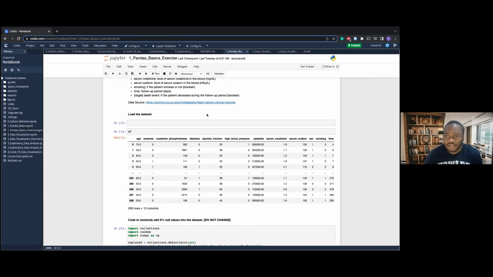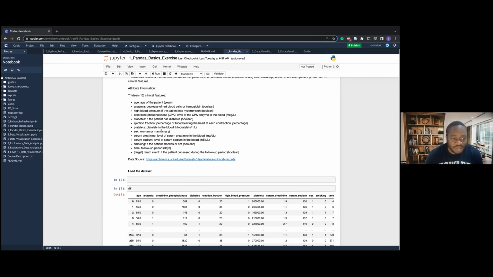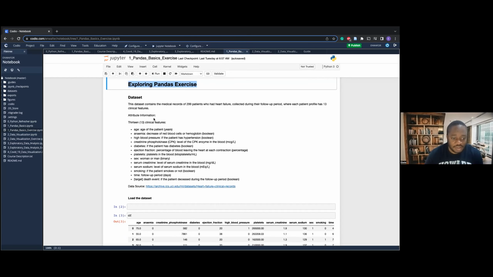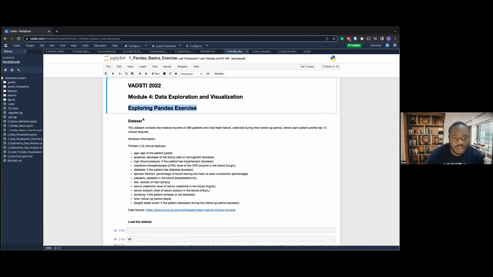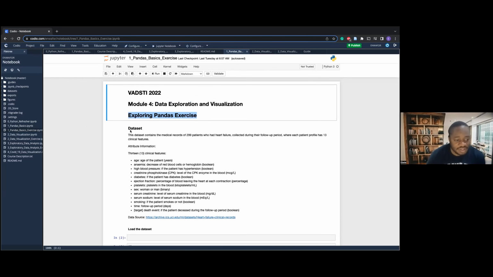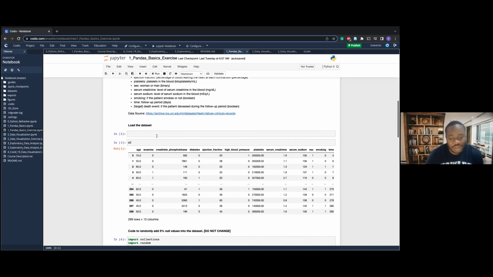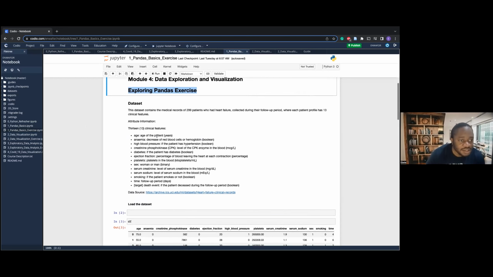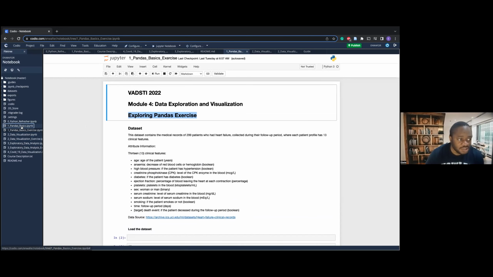Hopefully everyone has at least taken a peek at the exercise to get a sense of what it entails, but if you haven't, not to worry, we're just going to go over it together. The idea is you're given a data set and a bunch of questions that relate to it. A lot of the questions reiterate the concepts we talked about yesterday.